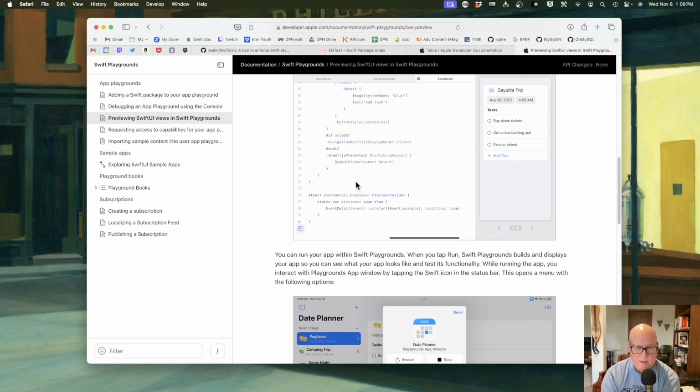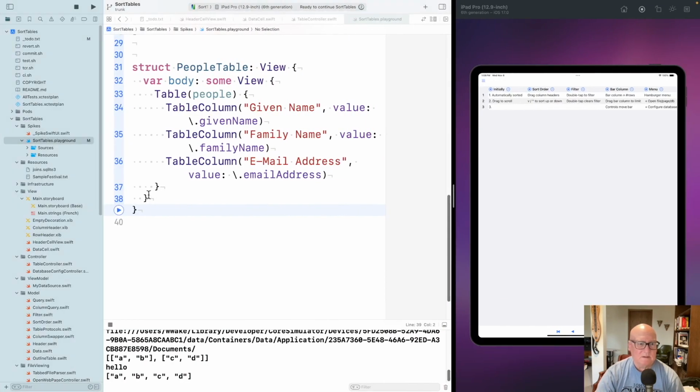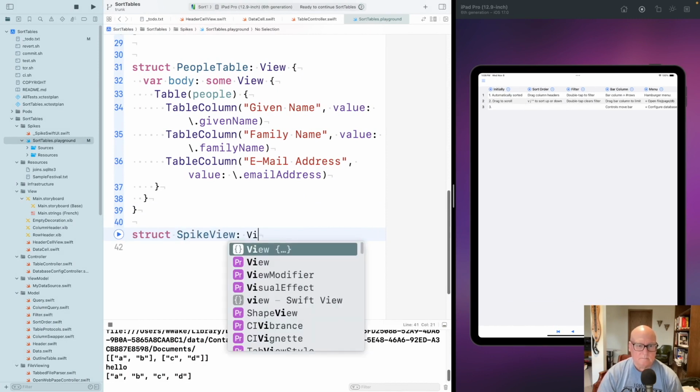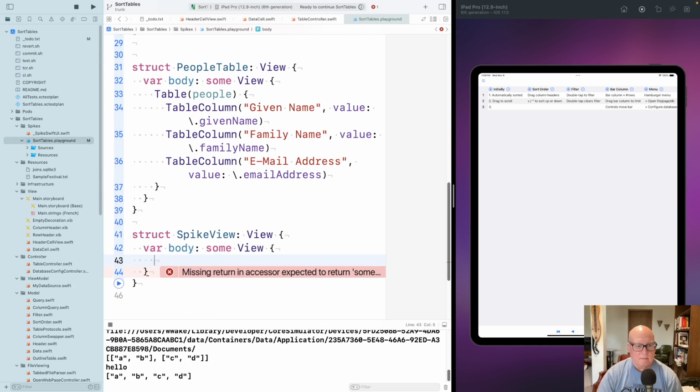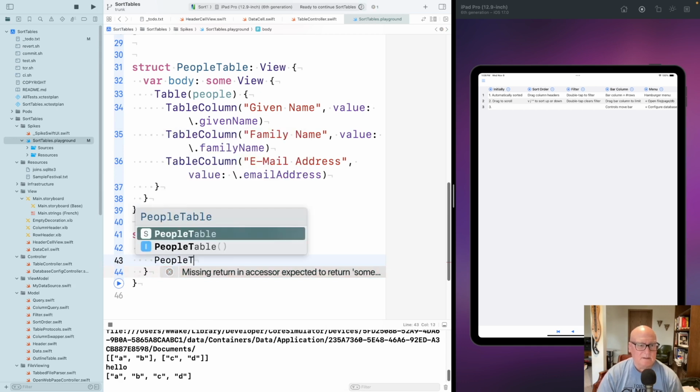I guess I'll just have to make a view. We'll see. Well, I guess people table is kind of it, isn't it?